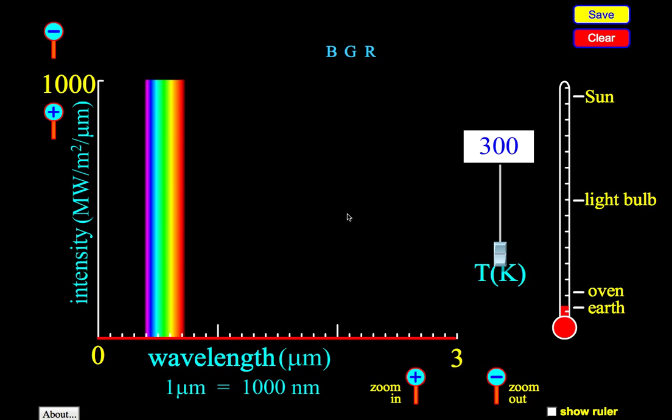In this particular animation, I would like to explain how we determine the temperature of a star based on the wavelengths that come off that star. Before we do that, we need to understand a little bit about what the black body curve is.